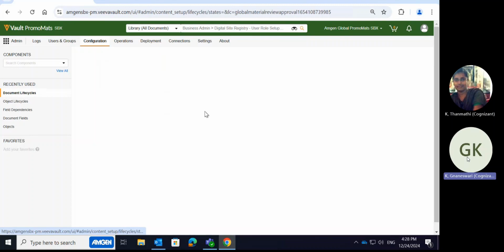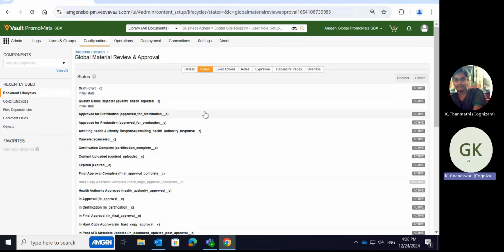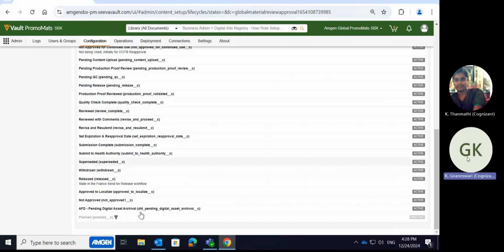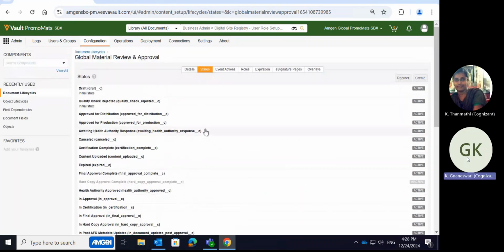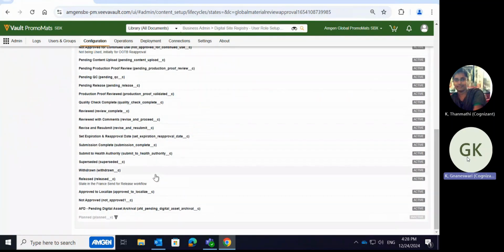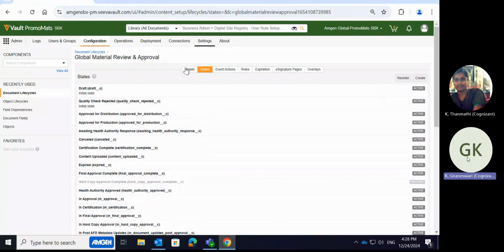Here we have the states, and these are the states we have in this lifecycle. While creating the lifecycle, I think we'll have only the draft state. After creating the lifecycle, we have to add all these states. It will not be predefined. We have created all these states.